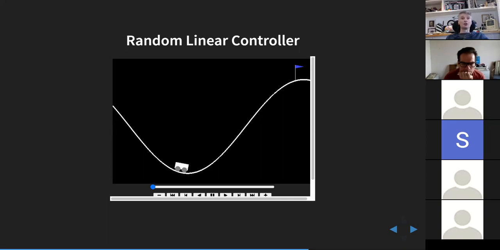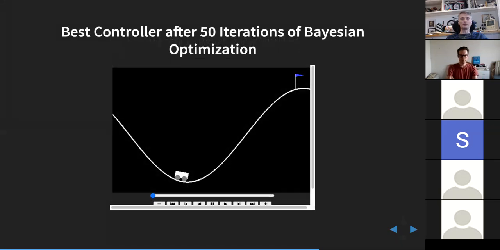Now, the first thing you do is just apply Bayesian optimization to the simulation, right? And when you apply Bayesian optimization to the simulation, this is what you get. So you can see that the car manages to build some momentum. It goes up the right. Can't see things though. Oh, right. Sorry, when I play, yes. Thanks for pointing that out, Colin. I need to click it on here.